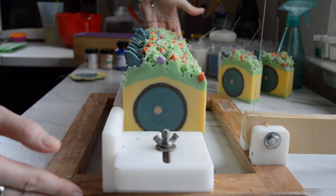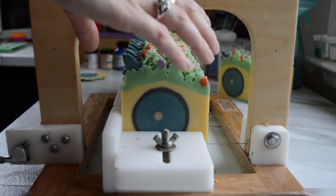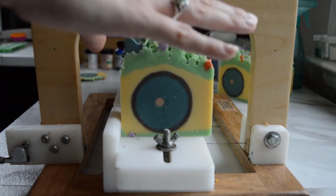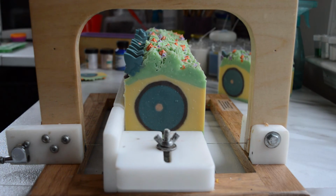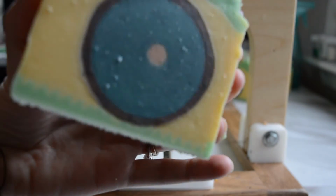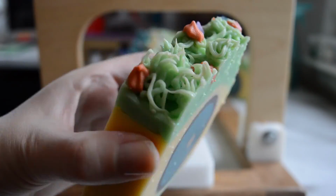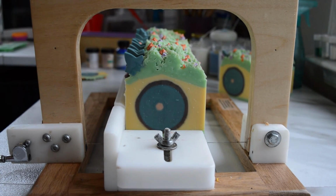So I'm not going to cut up too much of the soap because obviously there's a hobbit door going throughout the whole thing. But it's really cool. Let's see if I can get an up close look at that grass at the bottom. Can you see it? It did make a cool little design. I'm just having a hard time getting it to focus. There we go. And there's the top of it. And there's the door. Awesome sauce.